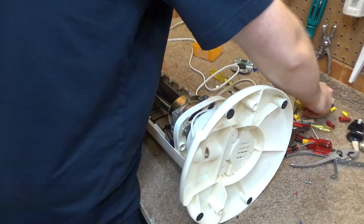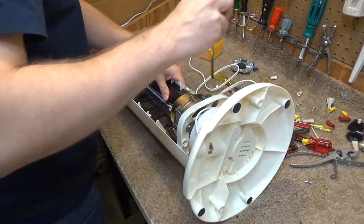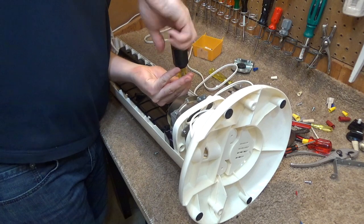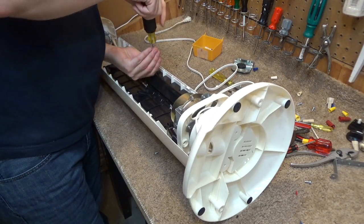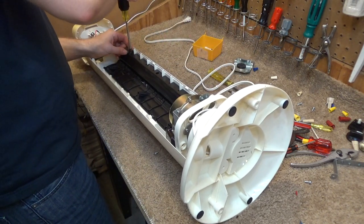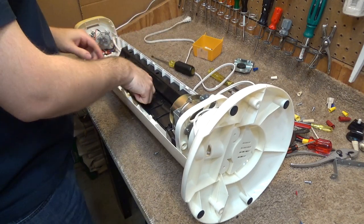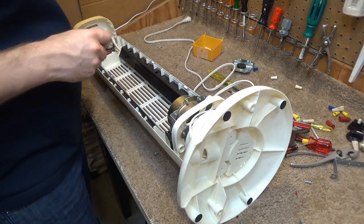So now, I believe we use these screws, whether they're the right ones or not, I don't know. As long as it holds it in place, I don't really care. That side, and this side, and we're using up all these screws, so I think it's safe to say these were the right screws.